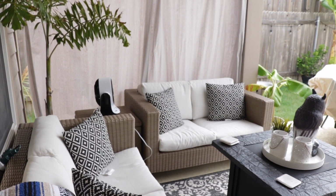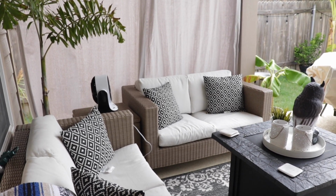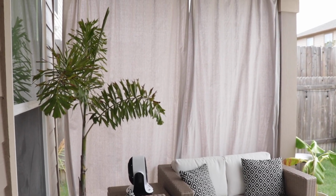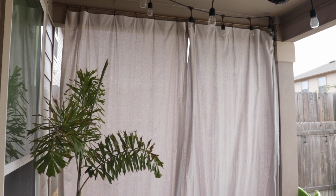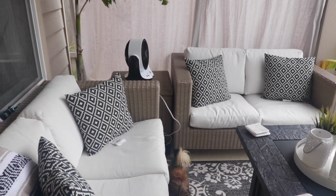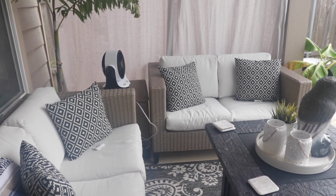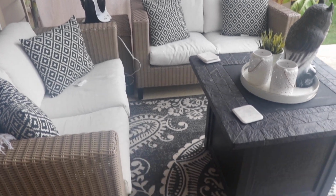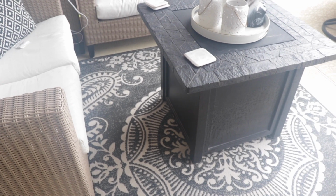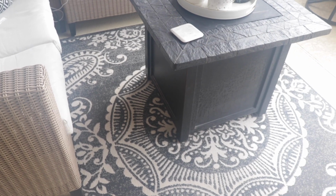Okay, now we're outside at my outdoor living space. Again, I filmed some videos on this. All of them will be linked below, but this is our little covered patio area. There's my baby Sebastian. I got all this stuff, and I'm talking all the stuff, at Target. Most of it is from when we first moved in, but what is new is this carpet. I feel like the carpets only last probably 2 years, and we had the last one for 2 years, so I changed it to this one, which I really love. This one's from Opal House.